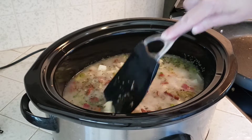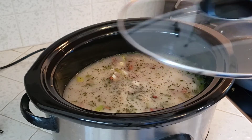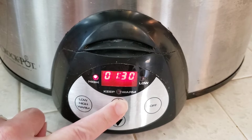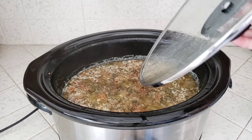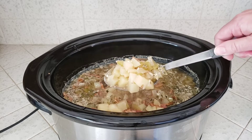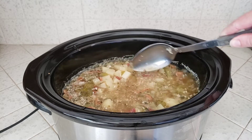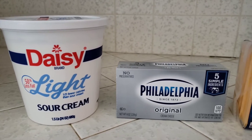Make sure everybody's down in the pool, then pop the lid on and set our slow cooker to high. I'm going to let this cook for three hours. You may want to adjust your cooking time slightly depending on the size of your potatoes. After three hours my potatoes are cooked perfectly — they have a nice al dente bite and have not turned to mush. Now our soup is all cooked, but it does not yet look like a creamy potato soup, so we'll add a few ingredients to take care of that.